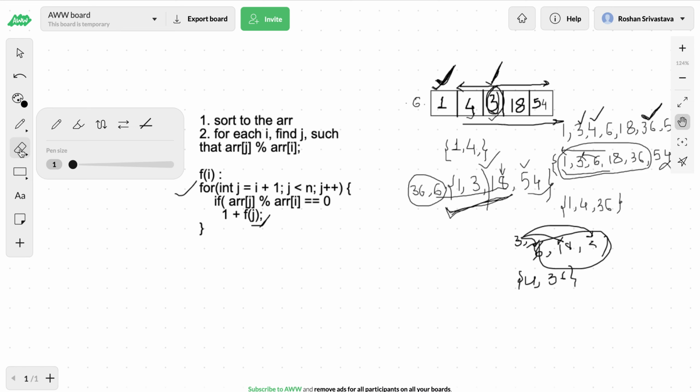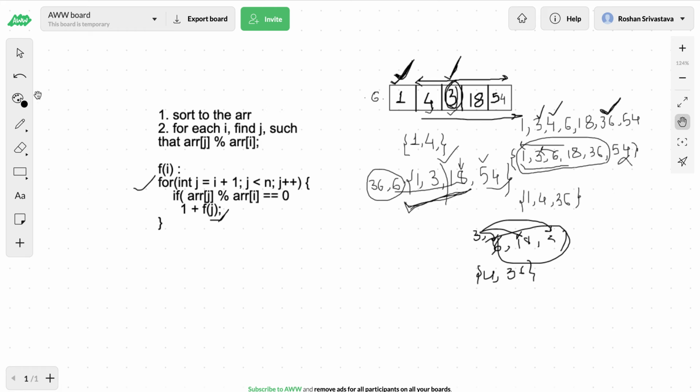Now that we have seen how we can find the maximum size of such a subset, let's think about how we can build that subset. If we take a look here, we were comparing our answer for each of its following elements. For each i, we find all the elements ahead of i that are also divisible by the array of i. Then we compare all such j on the right-hand side of i, and pick the best one out of it.